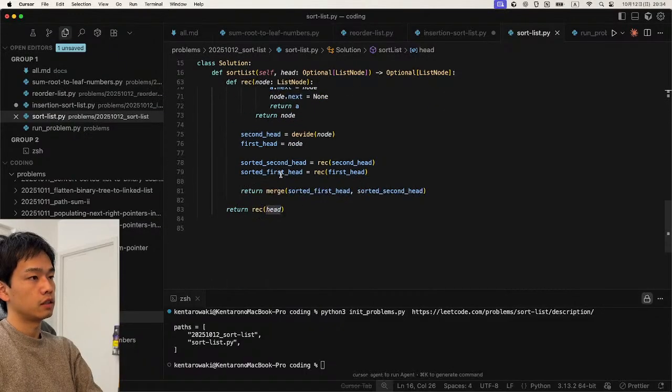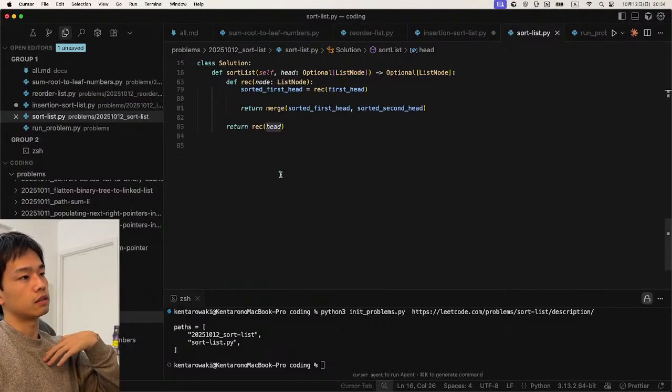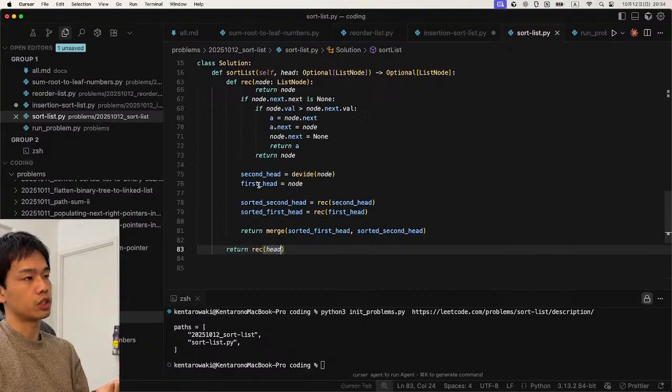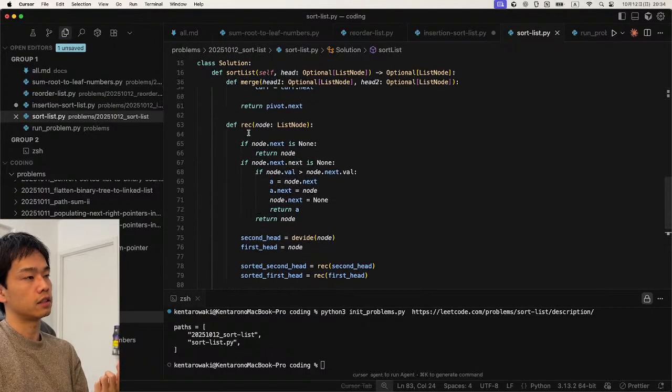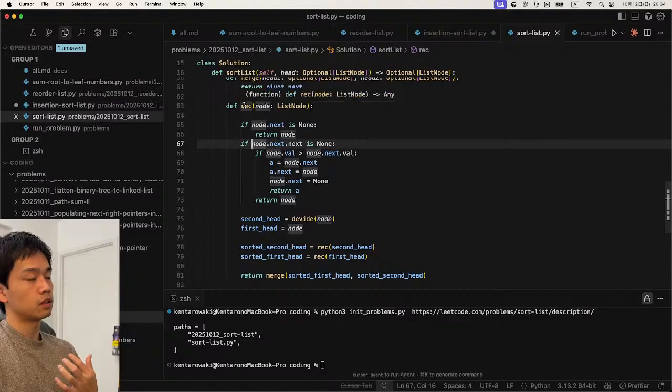Yeah, the main process is this function rec. This stands for recursive function, and this function plays a role to sort the list.